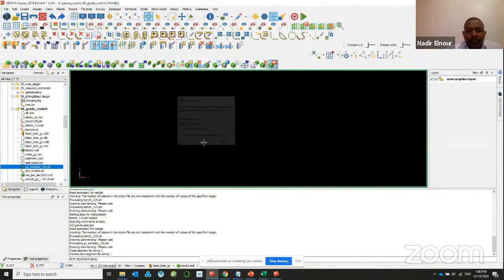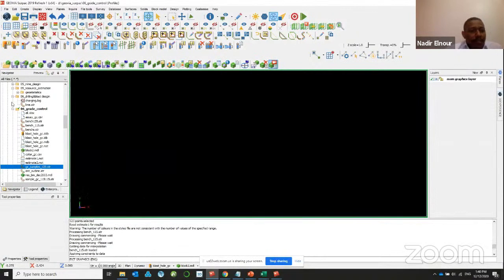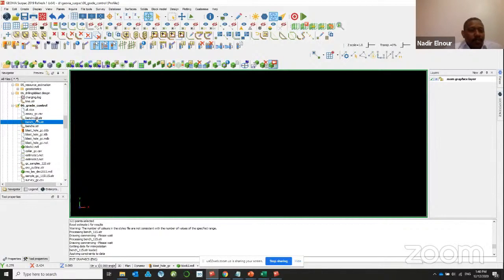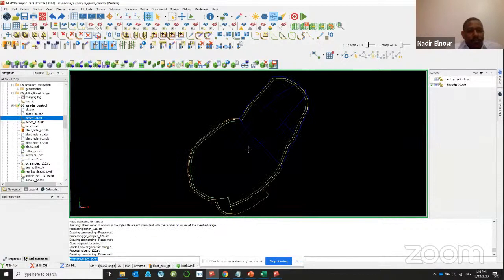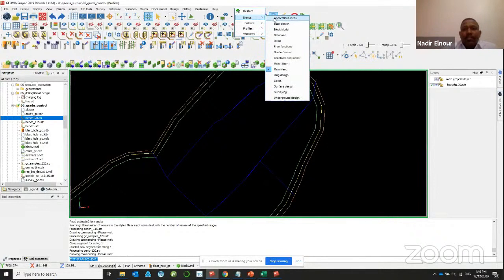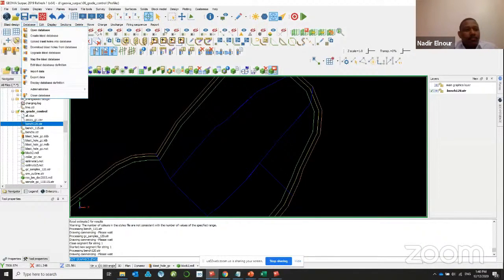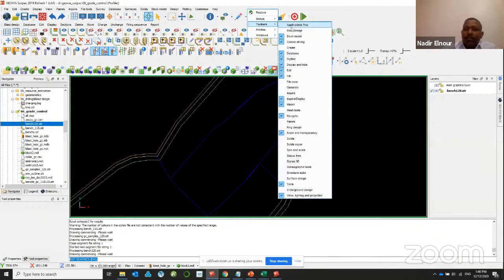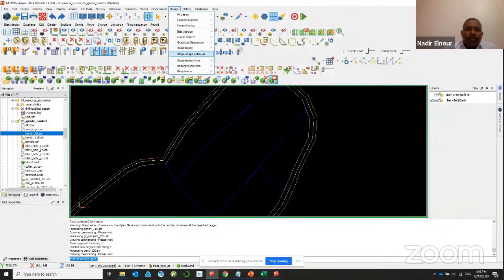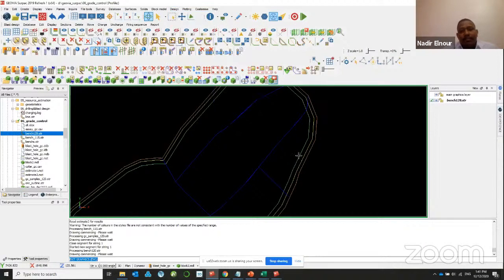Because of time, you just need to jump to the drill and blast design. Drill and blast design is also not complicated. You can just use the previous example. You can use the drill and blast design also to make excavation planning or drilling planning. It's also a good tool for that. For example, if you need to create a blast design for this one, you can get the blast menu, or you can get the blast toolbar from here, or from the design menu, you can get the blast design.